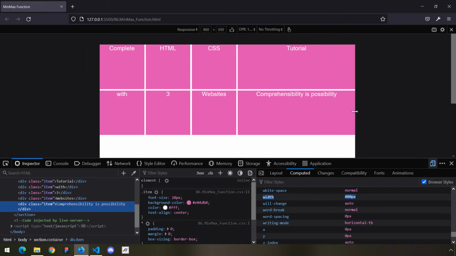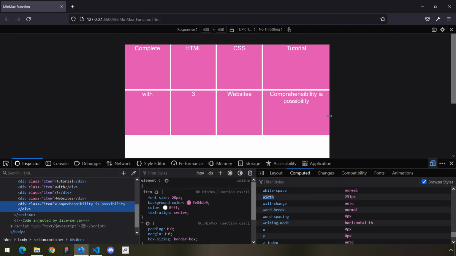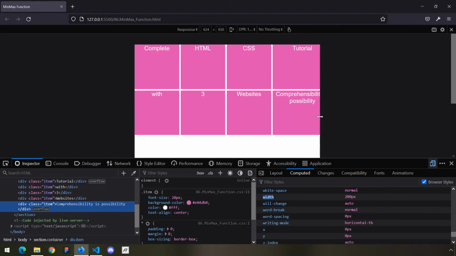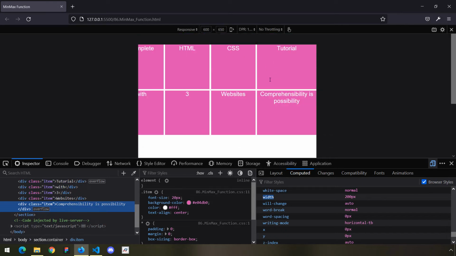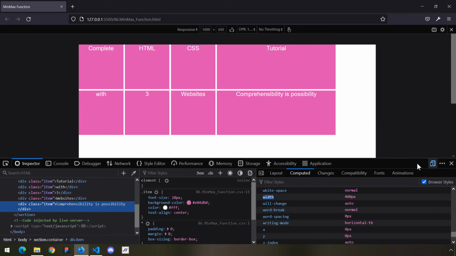So let's make this smaller. There we go. You can see this 335, and we're going to make it smaller and smaller, but it is never going to go less than 200 pixels. And now it says overflow. Basically, the content of the page overflows to the right. That's why the overflow icon in here and in here have been activated, just to basically show you where the overflow is actually happening. So it's never going to go below 200, and it's never going to go above 400.